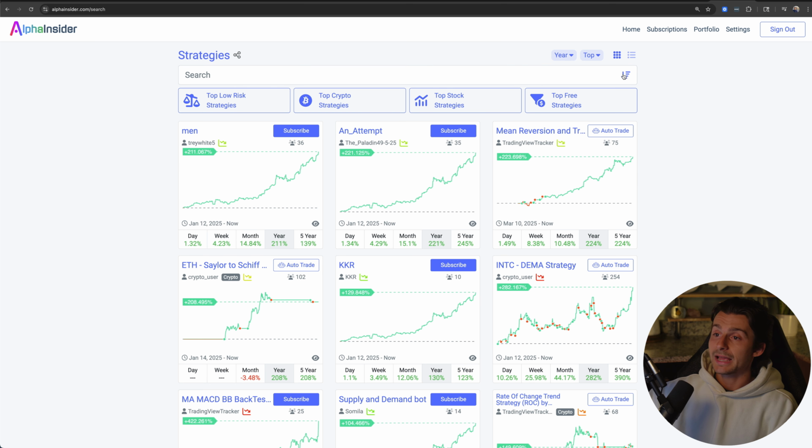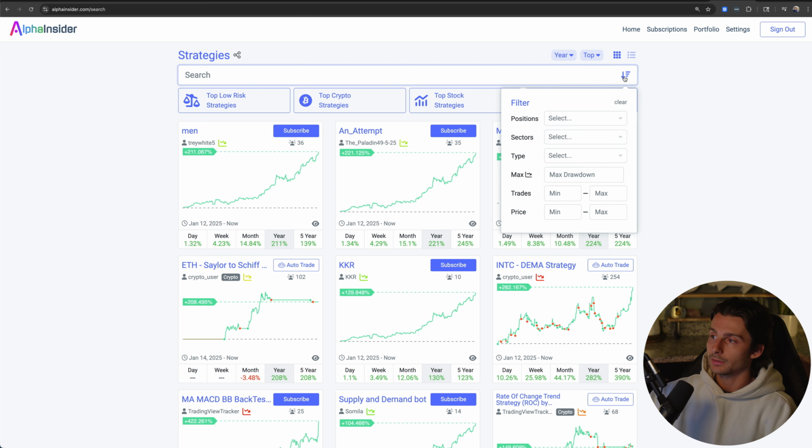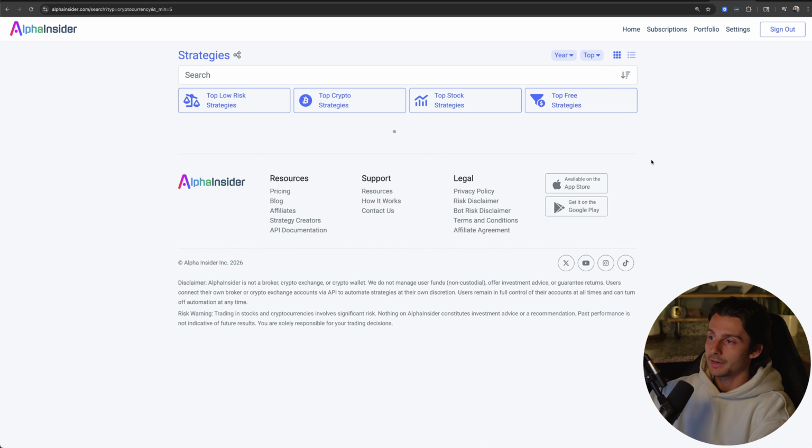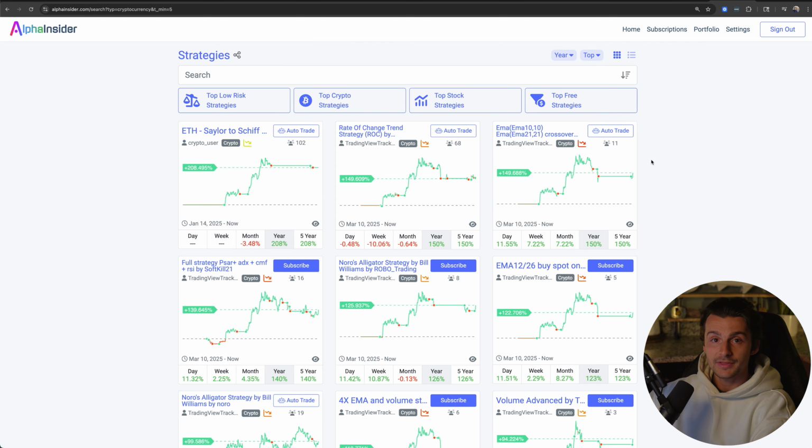So if I hit this drop down on the right side of the search bar, it'll allow me to filter this. So I can filter by different things. Let's say that I wanted a strategy that trades just cryptocurrencies, and I want a minimum of 5 trades on the history, which we're looking at the past year, and I was to leave it at that. And now it'll sort by everything that meets that criteria, and I can essentially now pick and choose, and assess which ones of these I want to look deeper into, utilize later on, auto trade, etc., which I'll talk about as we get going.